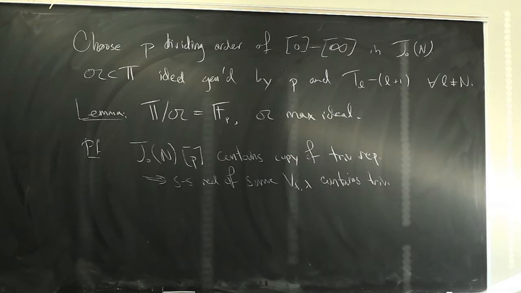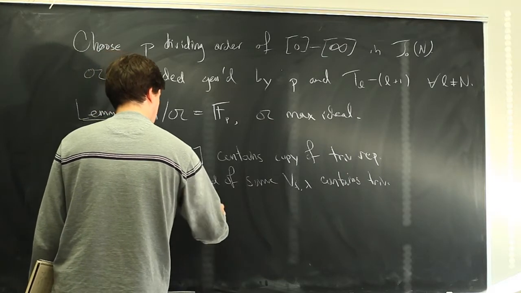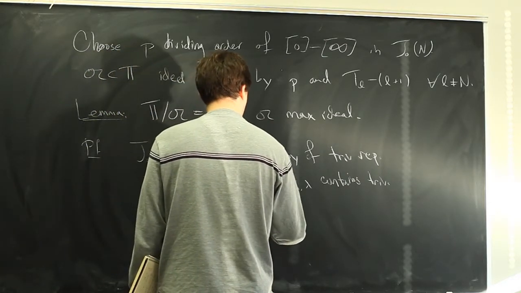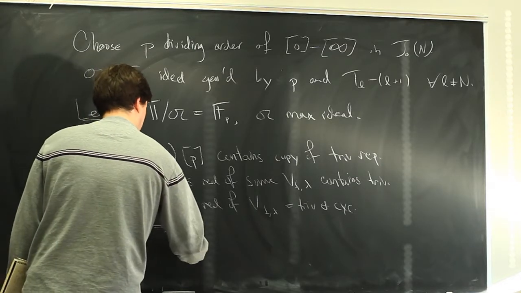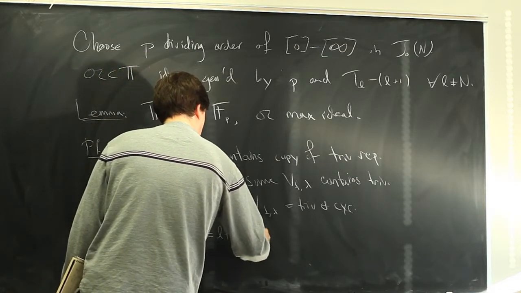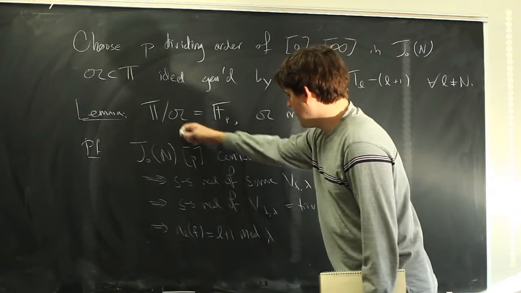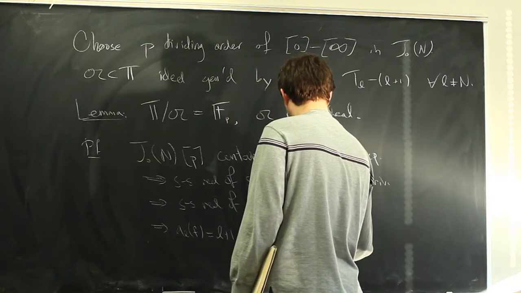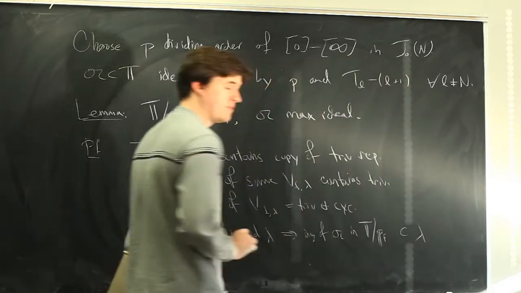But we showed that this VF lambda is a two-dimensional representation, and we showed that its determinant is cyclotomic in general, even when you have higher coefficient field. So that means that the semi-simplified reduction of VF lambda is just trivial plus cyclotomic. And so that means that AL of F is equal to L plus 1 mod lambda. So AL of F is an integer in some order in some field, and lambda is some prime there. And so this congruence is holding mod lambda. So this shows that the image of the ideal A in T mod PF is contained in this prime lambda. And so that means it's not the unit ideal.